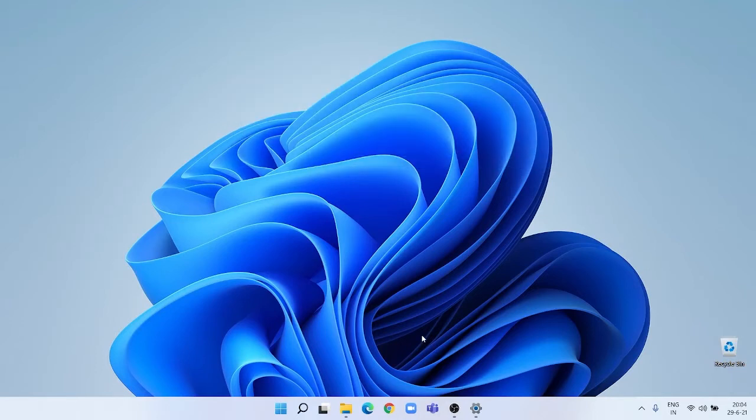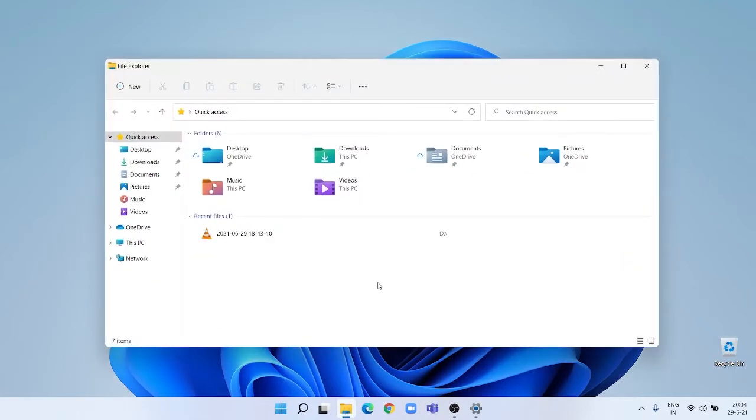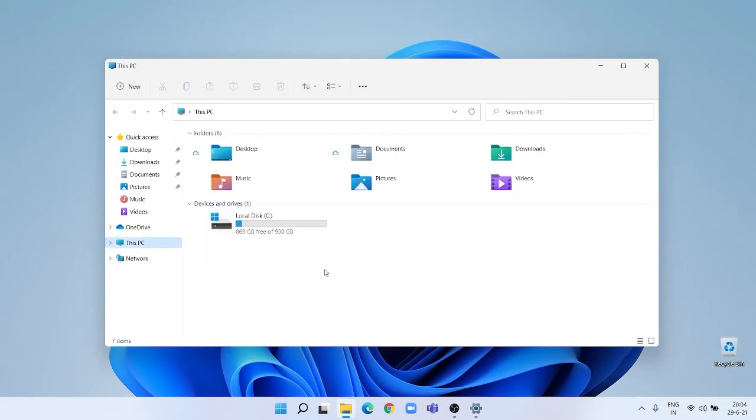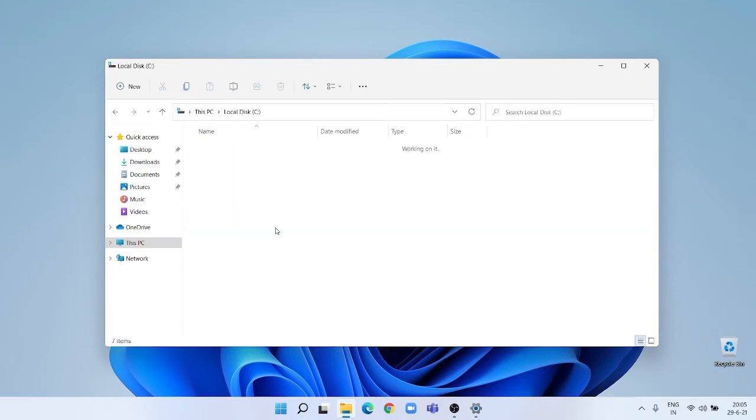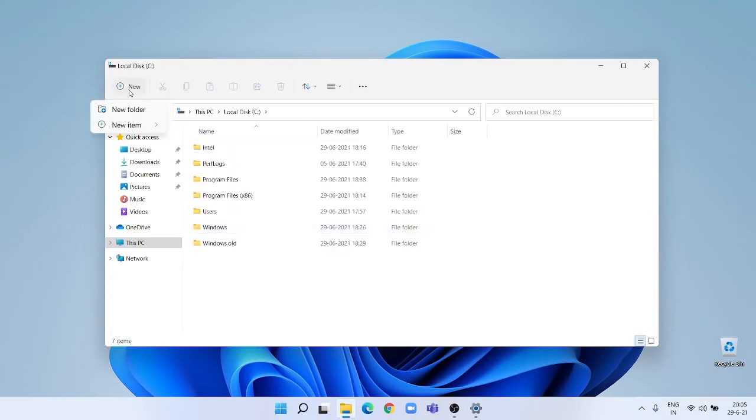Now let's quickly jump into the file manager, and you can quickly see here that a bunch of things are changed. And if I go into this PC real quick, on the top here, as you can see, I don't know what this is called. I think the toolbar, but it's changed as well. So we have a new option over here, and then we have a new item. I can't actually make it a new. There we go. So new folder, then new item.